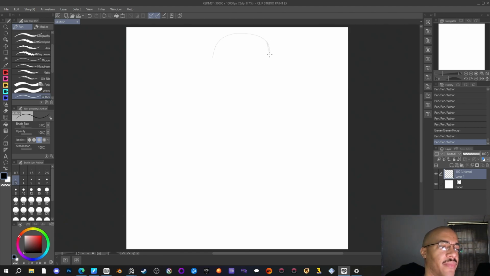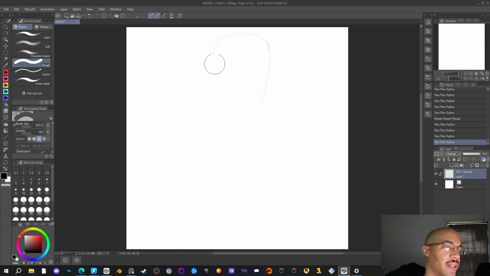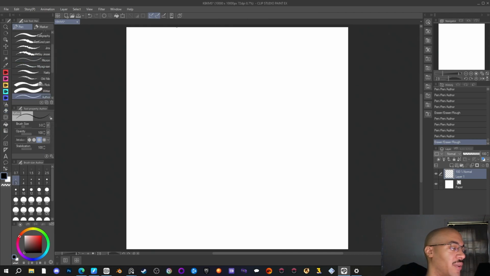Like I had it so that the lines would always look like this, where they're nice and straight. But lo and behold, when I finally decide to stream digital art, all the settings are different now, so it's kind of throwing me off. The pen just feels weird. I don't know. But anyways, I guess I'll just do the sketch now.